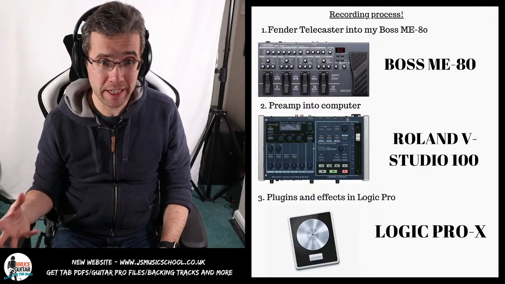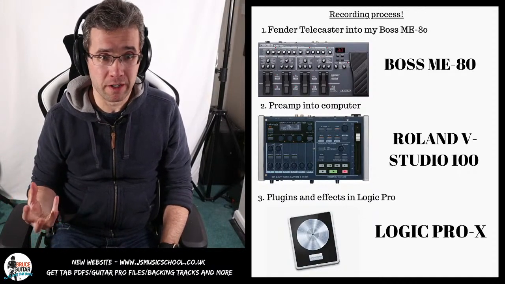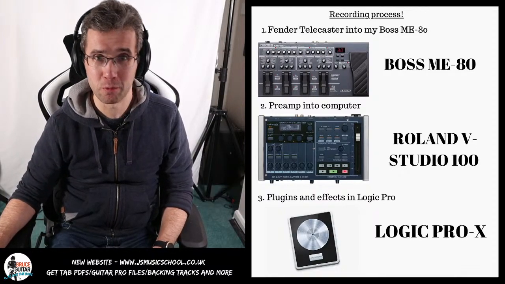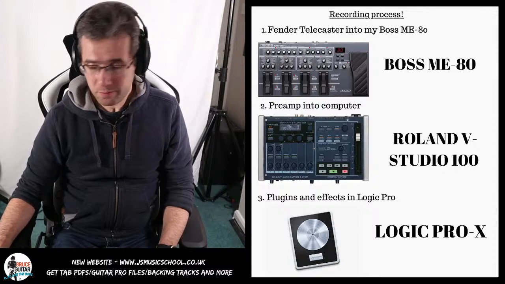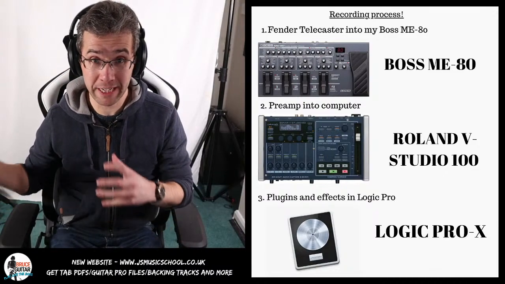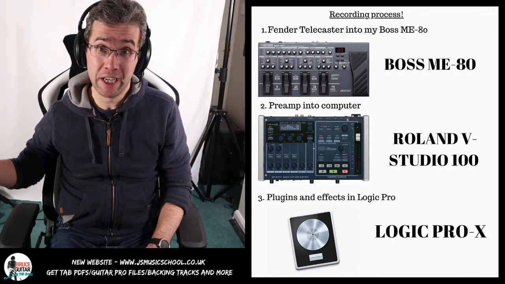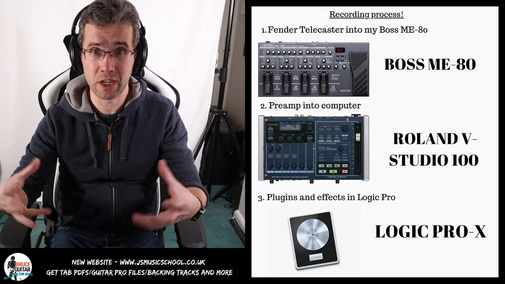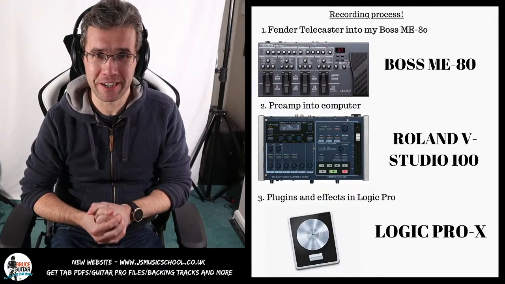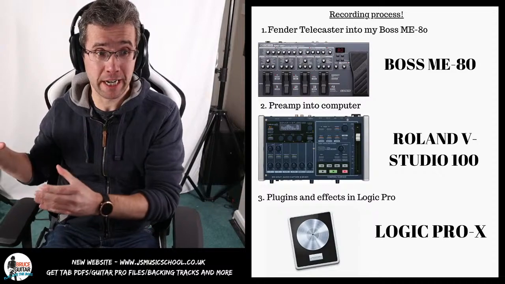Now I've got a really old preamp, a Roland V-Studio 100, but any preamp these days will work fine. Funny enough, it won't work soon if I upgrade my Mac, because a lot of old preamps won't work with it. It's just a way of taking the signal from your effects board, or if you're going from an amp, use a DI box or something like that. This sorts out the signal, goes into a preamp. You can get preamps now for about £50, or sorry, $50 if you're an American. So the idea is you get a simple preamp like that.